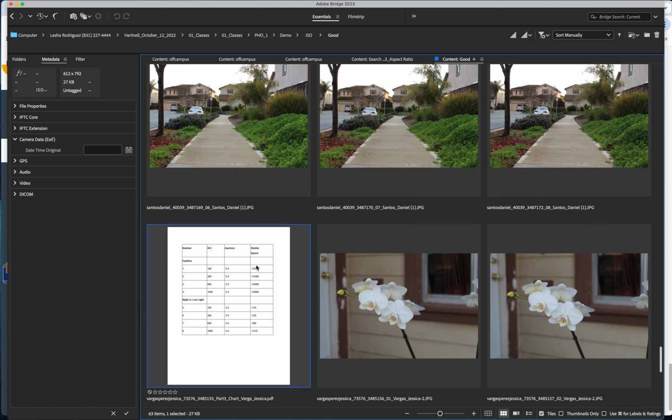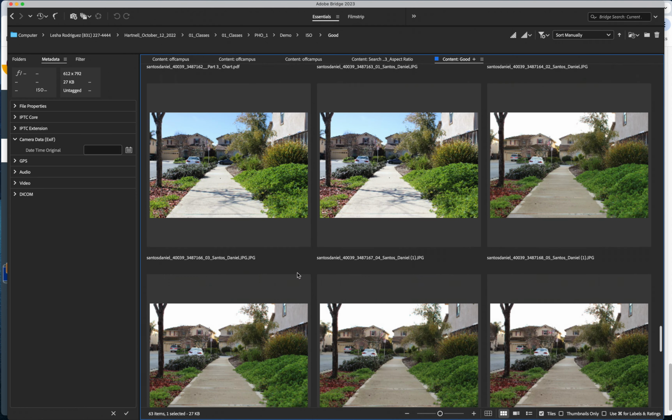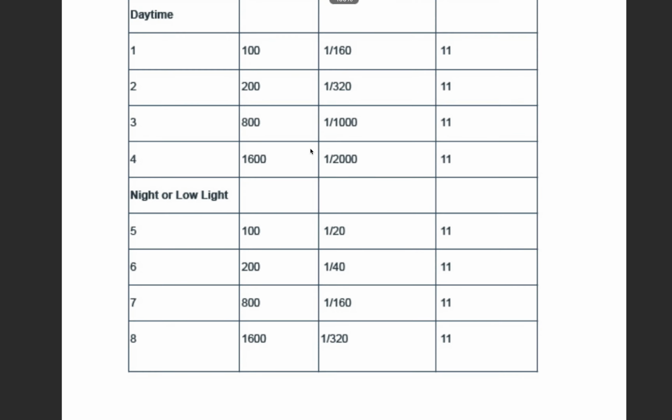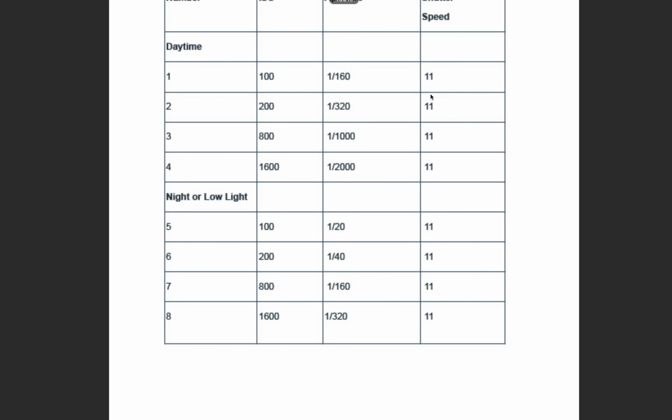So let's look at one more and see if I can find the table here. Here, this one's a little bit different. They're confused. They put the aperture where the shutter speed should be, so they're reversed. But we still see they used f11, which is not a full f-stop, by the way. And the shutter speed does change.